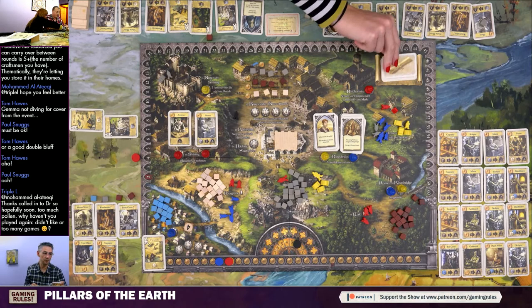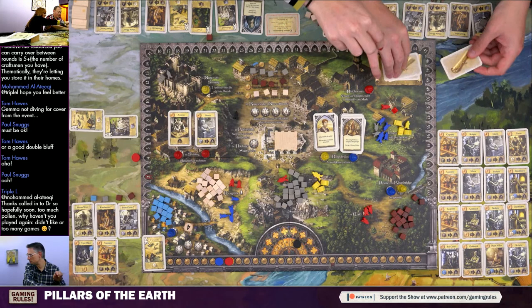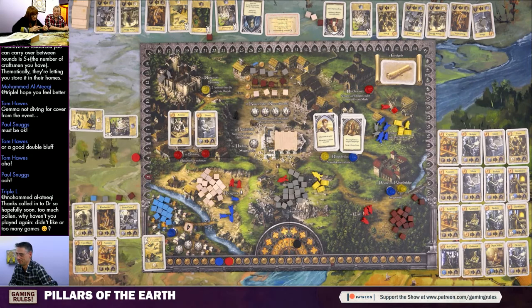Let's see what it is. Oh. Is it that one? No, it wasn't that one. Oh, goodness me. What's happening here? Parts of the cathedral collapse. All players lose one craftsman. Okay. Would you like protecting from that? Yes, please. Okay. So you don't lose a craftsman.